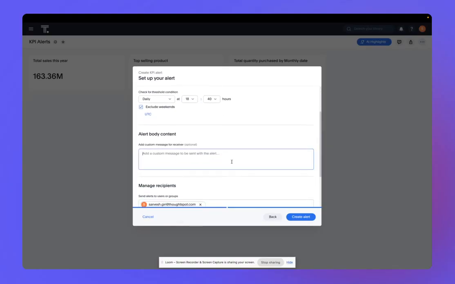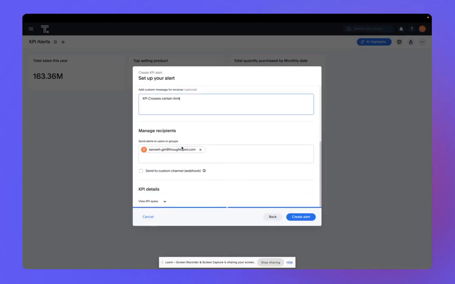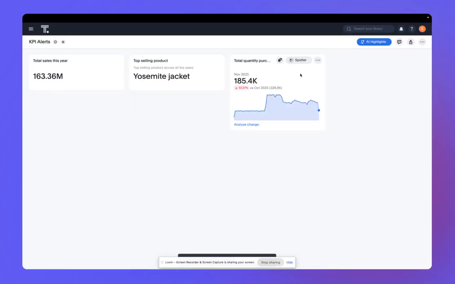So this is when the KPI crosses a certain limit. I'm adding this text for sanity, and this will trigger to my email. And let's create an alert over here.